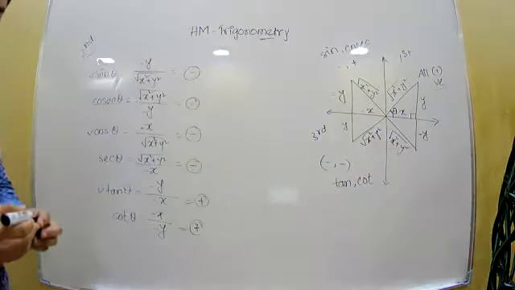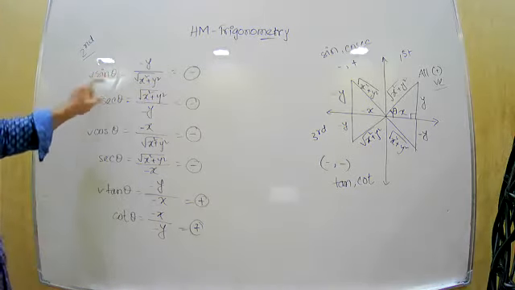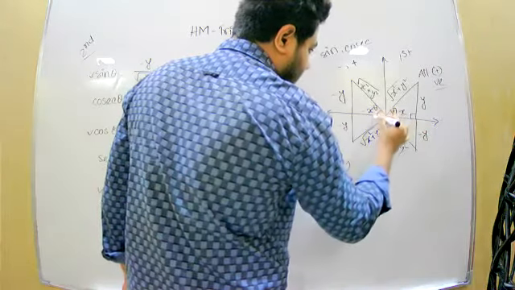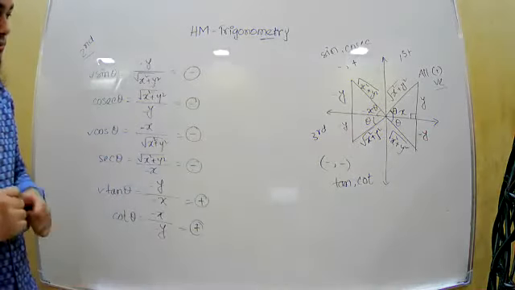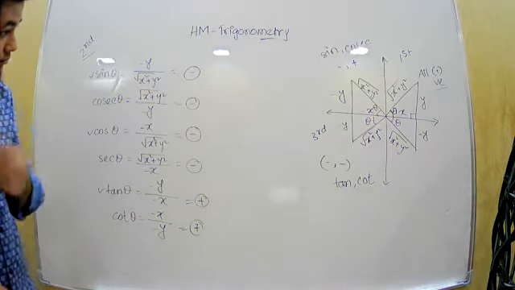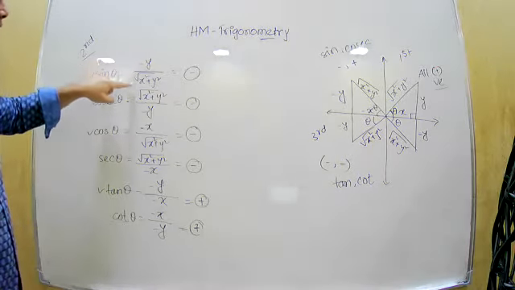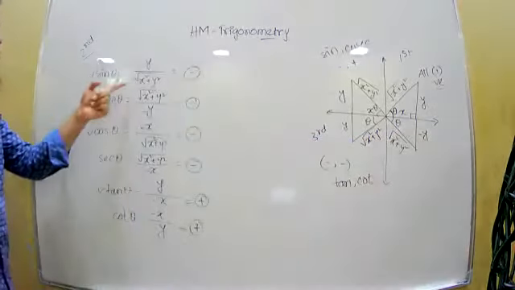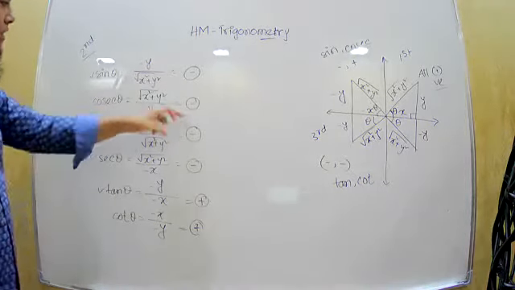Now I want someone of you to answer me. So for sine theta, what will it be? We are always considering this one as theta. Kindly let me know. Sir, negative. Sine will be negative. Why will it be negative? Because in the fourth quadrant the opposite is minus y, right? So minus y divided by root over x square plus y square will be negative. So if sine is negative, cosec will also be negative.